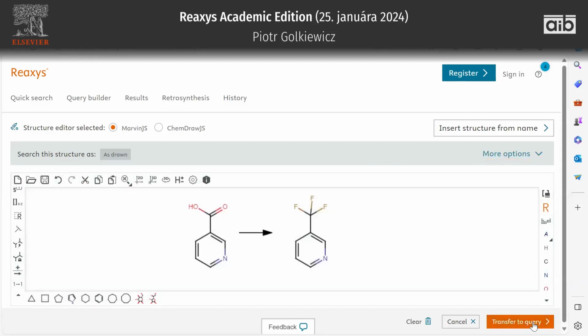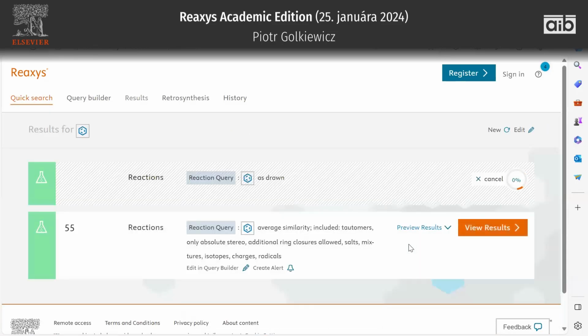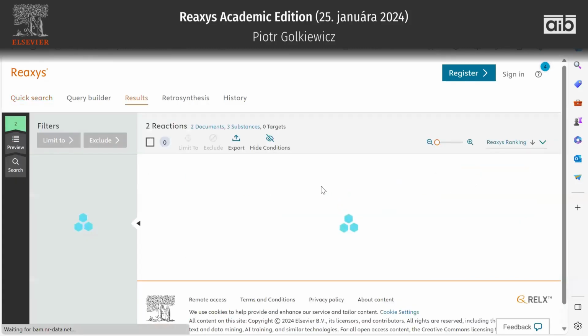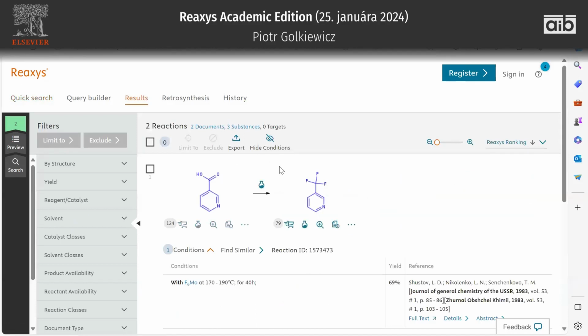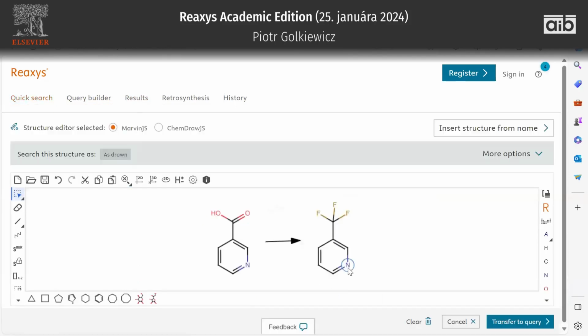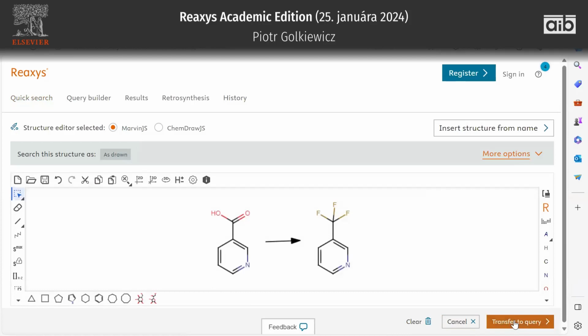So nothing special. If I do this, I'm expecting one reaction. Okay, there are actually two reactions. There are also some similar reactions, but that's not what I'm interested in, though you can also look at it. And that's my transformation. Now I go back to quick search, click on structure editor. And now if I use substructure search, it means I'm allowing any substitution on any atom.